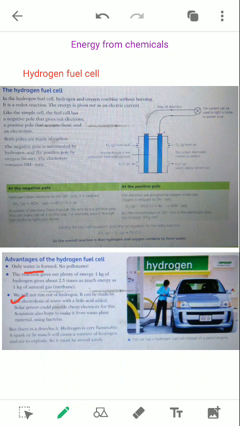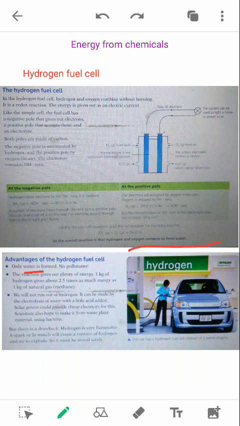There is only one disadvantage of using hydrogen, which is that it is really dangerous to store. Hydrogen is really flammable. It can catch fire and cause explosions. So the storage area needs to be really safe, and you should check that there is no kind of heat or anything extra which can cause a spark or provide energy which can cause an explosion.